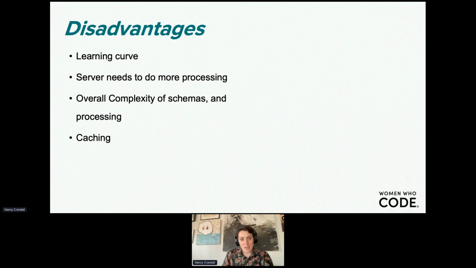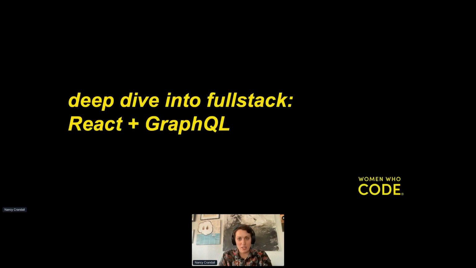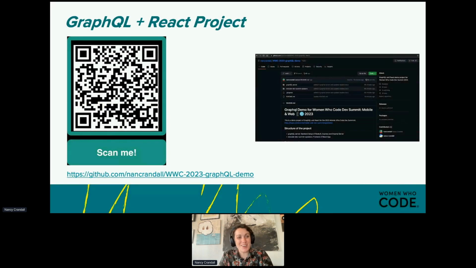So, enough of going over slides and reading all these bullet points. Let's actually look at some code. We're going to go directly into a more technical aspect, showing a little bit of React and a little bit of GraphQL breakdown. Let's just go straight into it and get real technical real fast. I've created a React front end and a Node back end project. You can scan this QR code that I have on the PowerPoint, or you can go to my personal GitHub account.